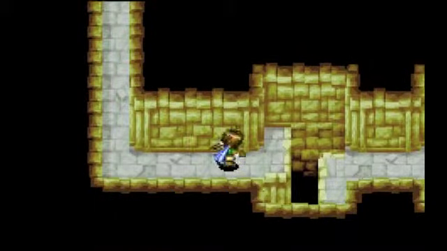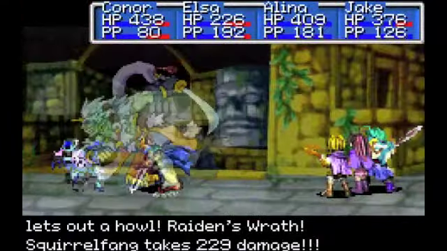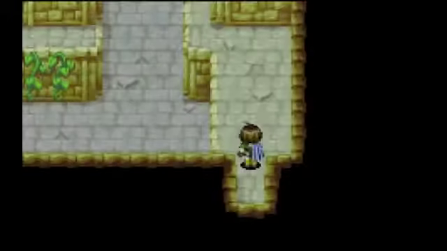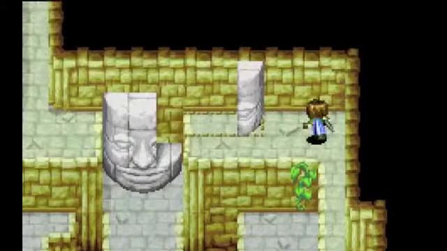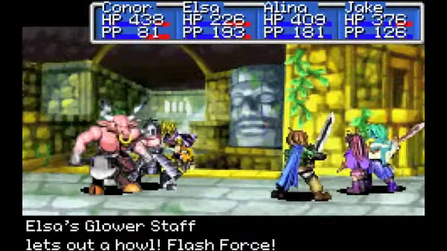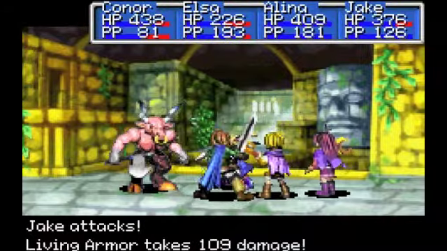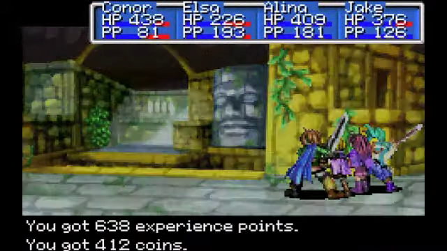Jump over here. Jump over that. Kill the Squirrel Fang. Raiden's Wrath. Jump. And go through here. And we found the way forward. Push this over. Oh no, it's a living armor. Flash Force! And it dies. And that dies as well.